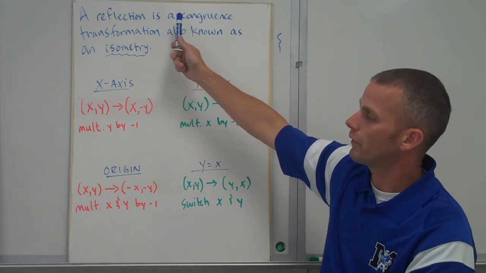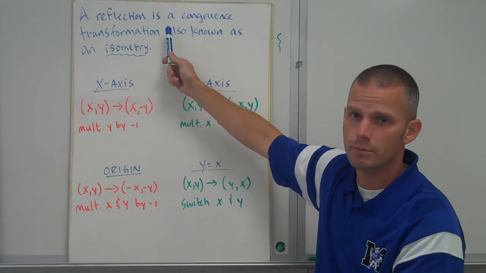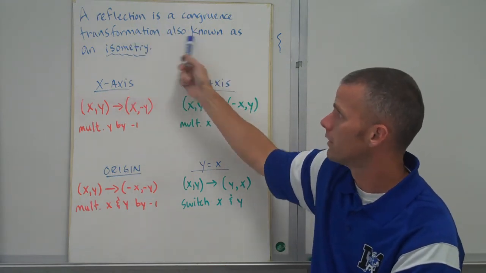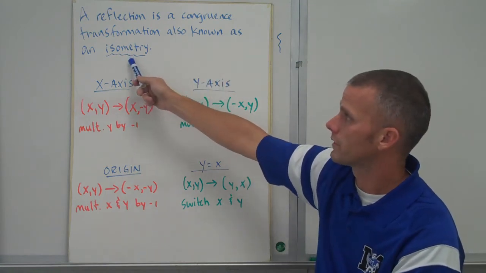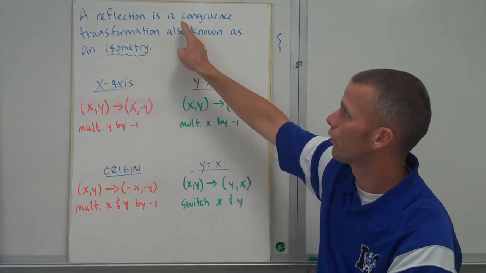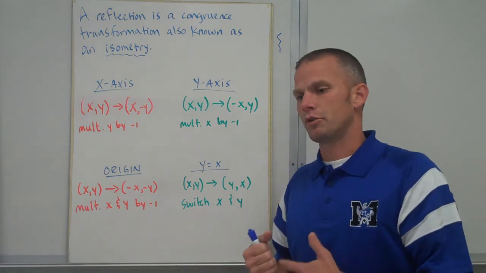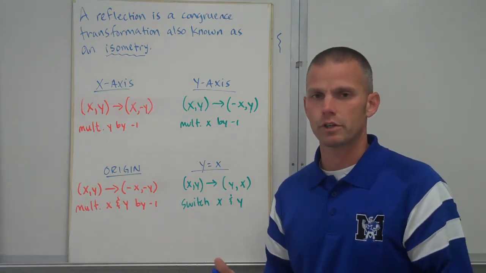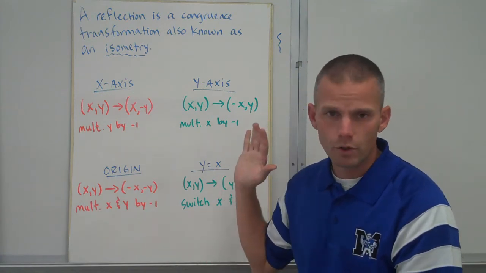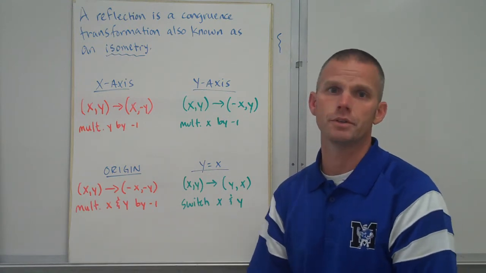Like I said, reflection keeps congruence between the figure that you're reflecting and the figure that comes about because of the reflection. So we call that a congruence transformation, all right? Which we can also call an isometry. A little piece of vocabulary there for you. So if you hear me say the word isometry, or if you hear me say the phrase congruence transformation, they're the same thing. Basically it means that the transformation that's taken place, whether it's, again, a reflection, a dilation, rotation, or a translation, those will hold congruence. Most of them will. Dilation, we find out, doesn't.